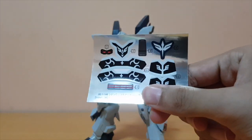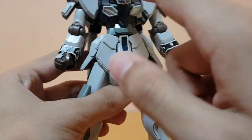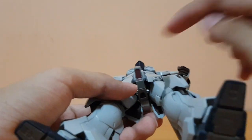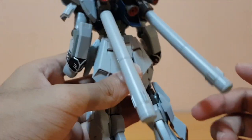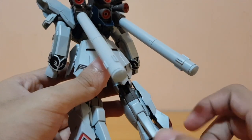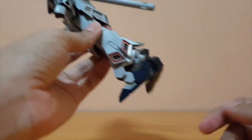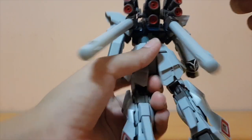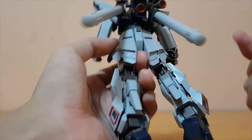For the stickers, here's what you get: the eyes, the sleeves with the Zeon symbol on the arms, and you get the cross on the bra which is supposed to match the color — the closest I can get. There are supposed to be stripes on the fuel tanks but I decided to put them on. In terms of missing detail, it's mostly the red — the thrusters on the legs and the thrusters on the backpack. For the red here I just used a permanent marker, it works fine. Here I used red paint.